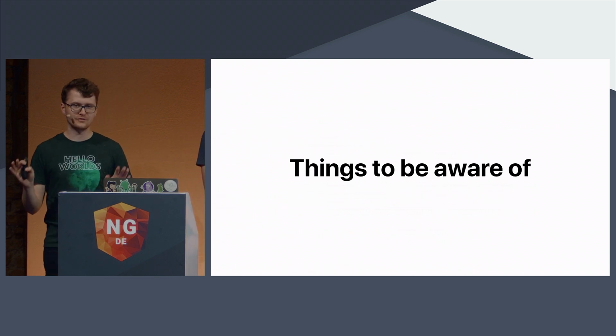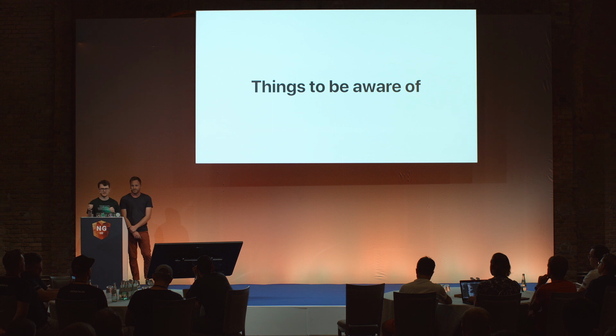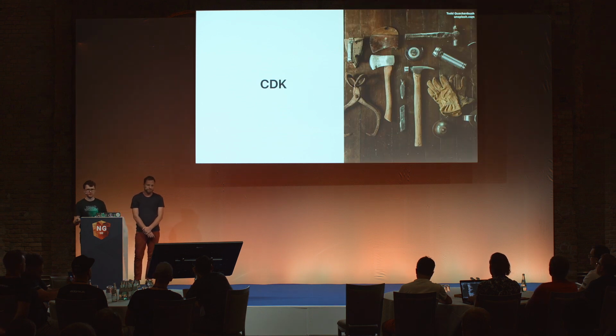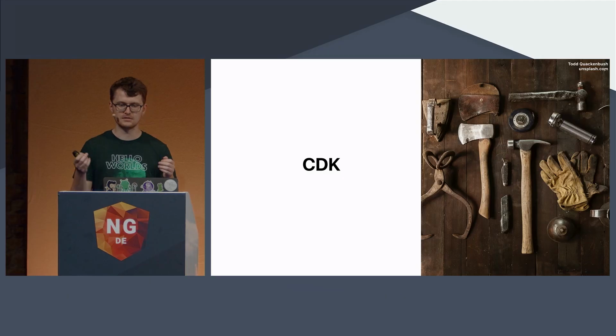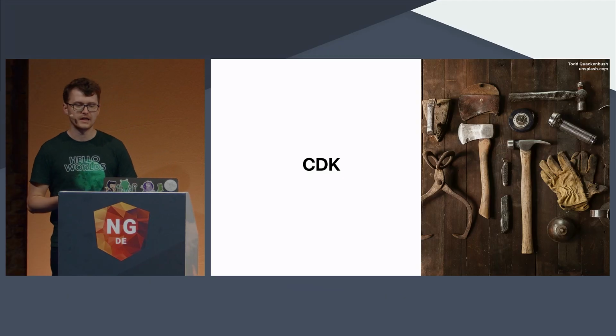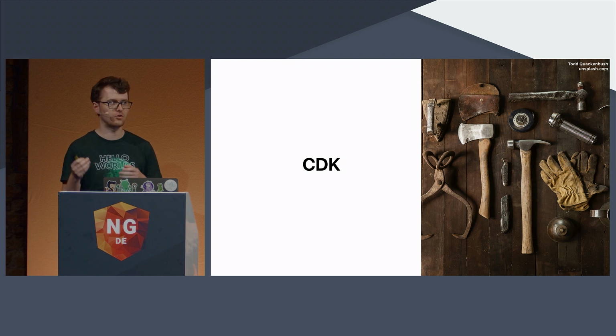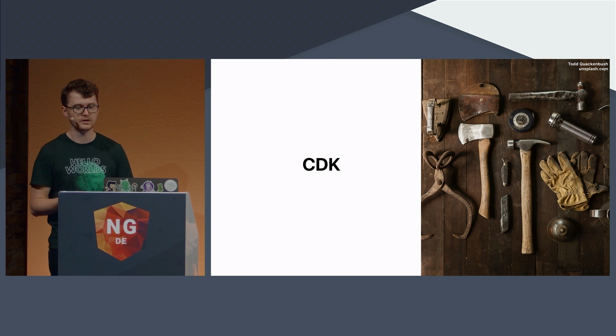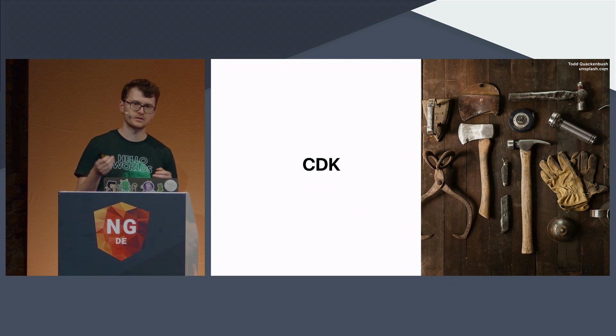We already covered a lot of things, but there are more things that you should be aware of when it comes to building your own component library, and the Angular CDK is one of them. We already heard in the first talk today that the Angular CDK comes with a lot of features, and the Angular Material team really provided an awesome toolset for you to build your own component library, called the Component Development Kit, as part of the Angular Components repository. We are heavily using it in nearly all of our components. So if you're not already using it, do so. It's really awesome, and it helped us a lot. So we encourage you to check this out as well.